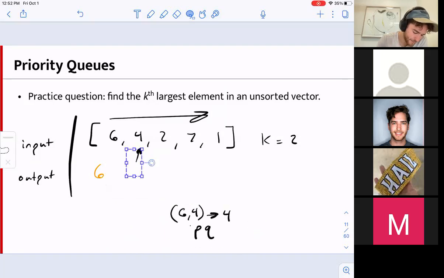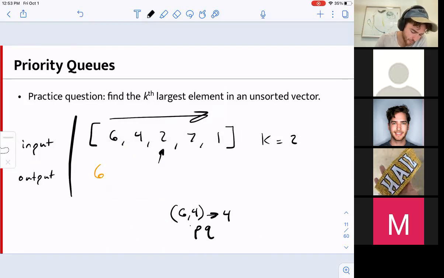Okay, then we go here. So let's just push every element and then pop the top one, right? Because if we push all the elements, the top one's going to be the smallest of all those elements, and we need to get back to our invariant of size k. If we push an element, it's going to be k plus 1. So then we can just pop it and get back to k. So if we just push the first k elements, and then for every additional element, we just push it and then pop the top one, then at the very end, we would have k elements, and the top one would be our kth largest element. You guys agree with that?